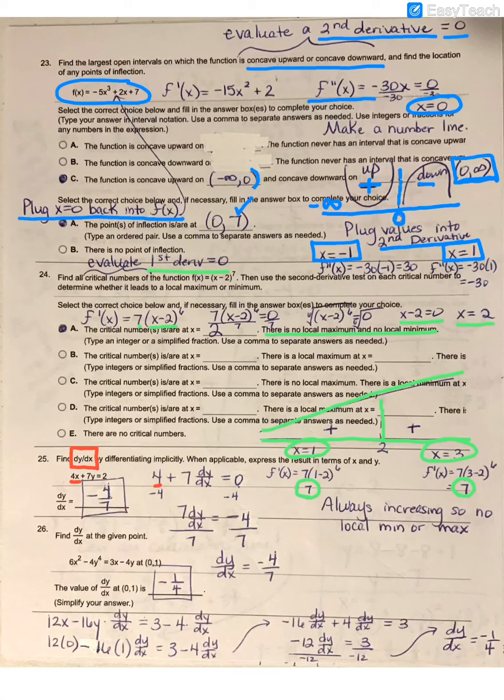But if you have another variable and it does not involve x, anytime you derive it, you've got to follow it by the derivative of that variable with respect to x.